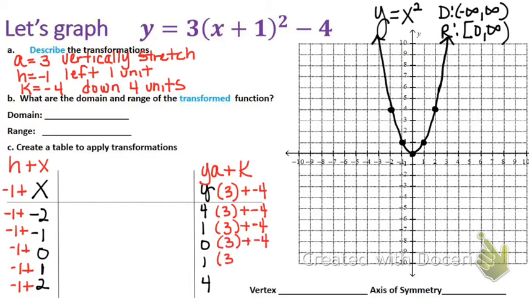Feel free to pause the video so that you can calculate your new ordered pairs for the transformation function. And I'm going to put those ordered pairs right here in the center. So this is where I am going to put the ordered pairs for this function. So find your points and graph it. Pause the video.